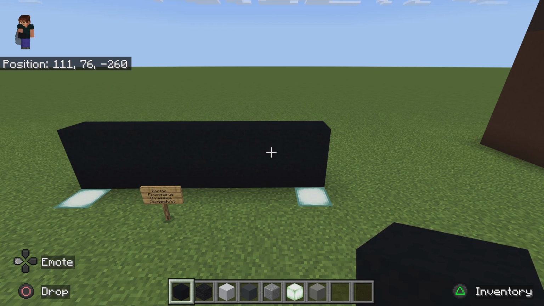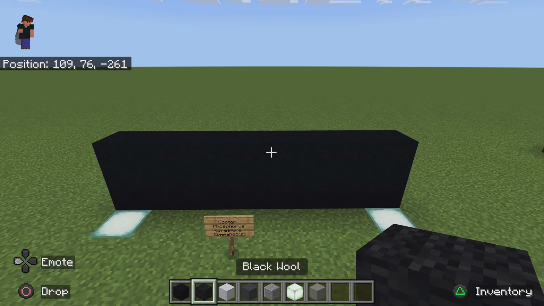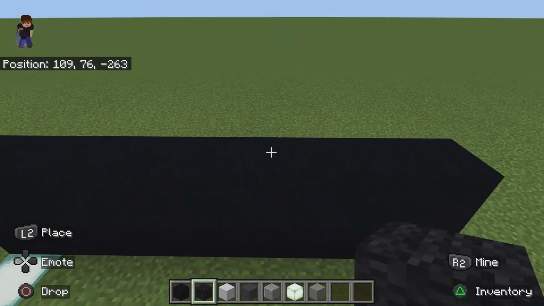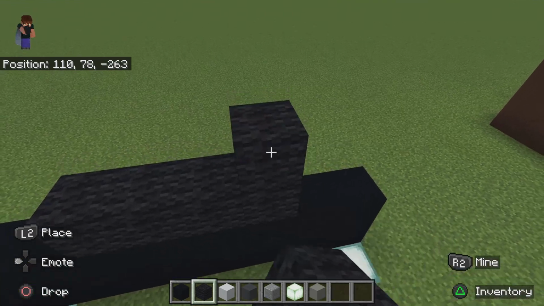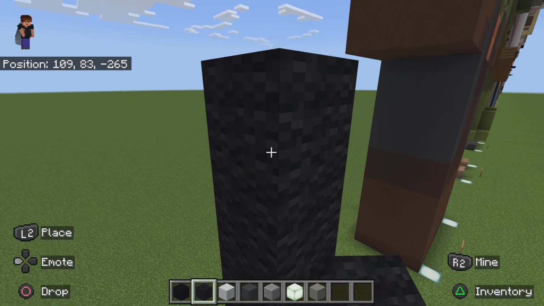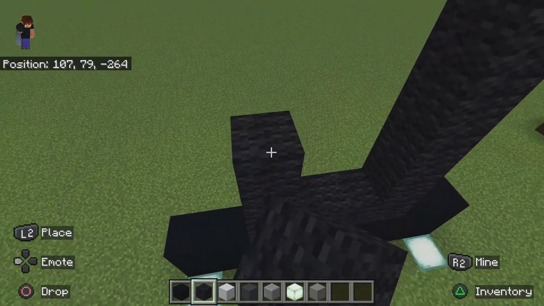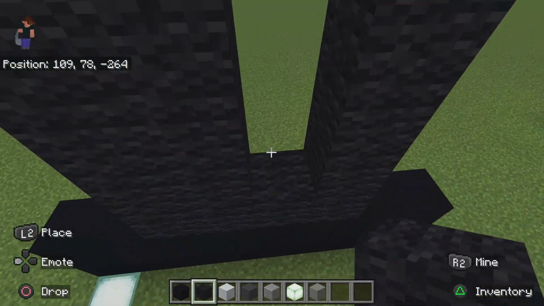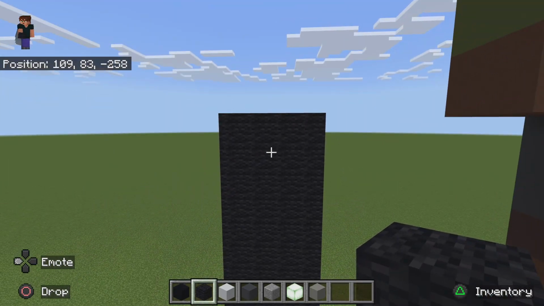Now, what we're going to do is take these black wools, the four middle black wools, and extend them up by 10. So like this, 1, 2, 3, 4, 5, 6, 7, 8, 9, 10, like so. I will show you why we're doing this in just a second. But yeah, go ahead and fill in the middle of that, like so.